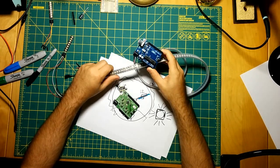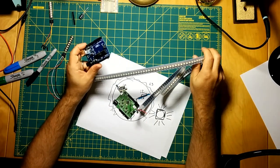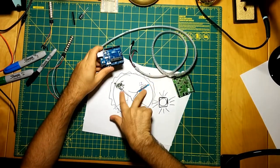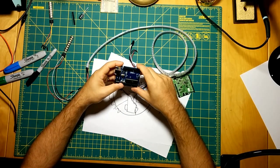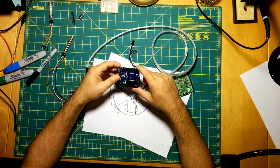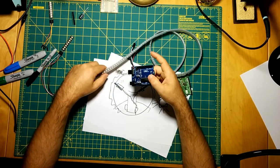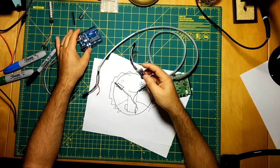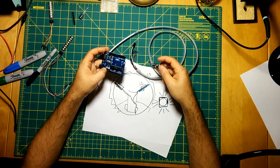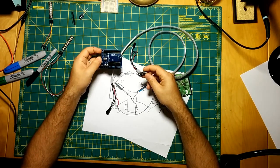So I imagine that if you were to chain, let's say 2 or 2.5 of these together, as well as these side strips, this thing would probably either A, run out of memory, or B, just be maxed out on the CPU trying to address all of these individual LEDs. So I mean, there's no reason not to use it. The price is actually the same on both of these two boards. So I can't really see a reason not to use the more powerful processor in the M0.